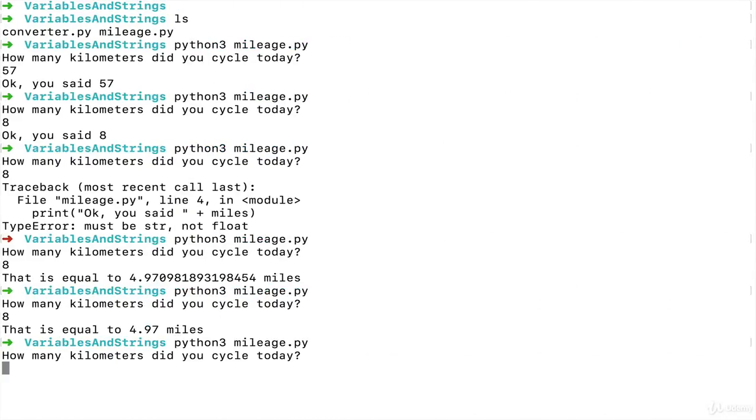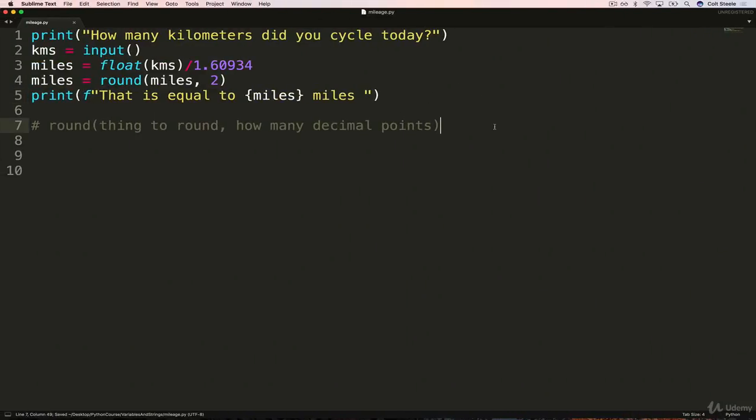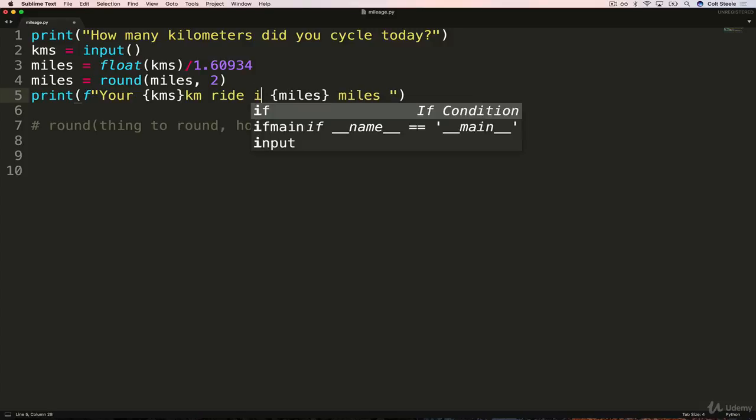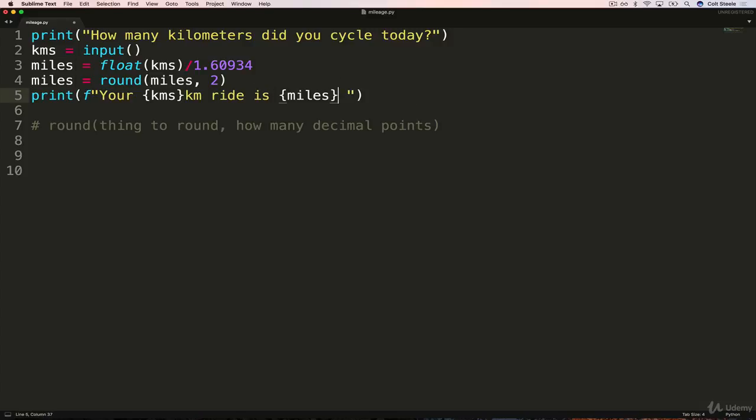Let's say we ran, let's go with 30 kilometers. That's equal to 18.64 miles. Great. Seems to be working just fine. The last change we could make is just tell the user kilometers first and then miles. So instead of saying that is equal to, we could say your curly braces kms kilometer ride is, and then let's do MI.